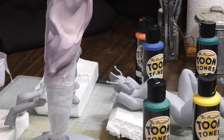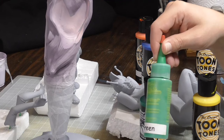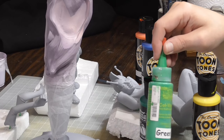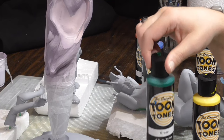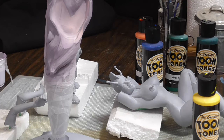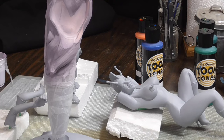The Cartoon Color paint dried really flat — a nice dead flat — and I preferred that over Toon Tones, which dries a bit glossy. With Cartoon Color being flat I could airbrush and do shading with a brush without having to dull coat in between, because the paint had a tooth to it. But with a semi-gloss finish you have to dull coat or the paint will just roll off the surface. Technically this paint is designed to paint on top of a glossy animation cell surface, so it paints on top of itself fine.